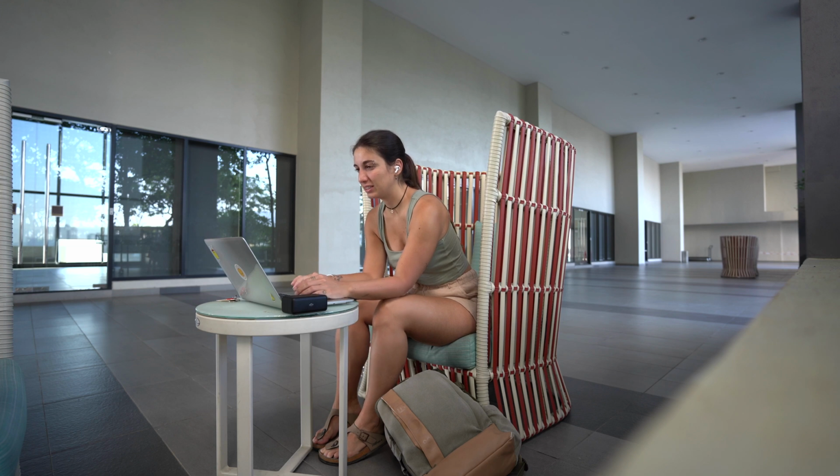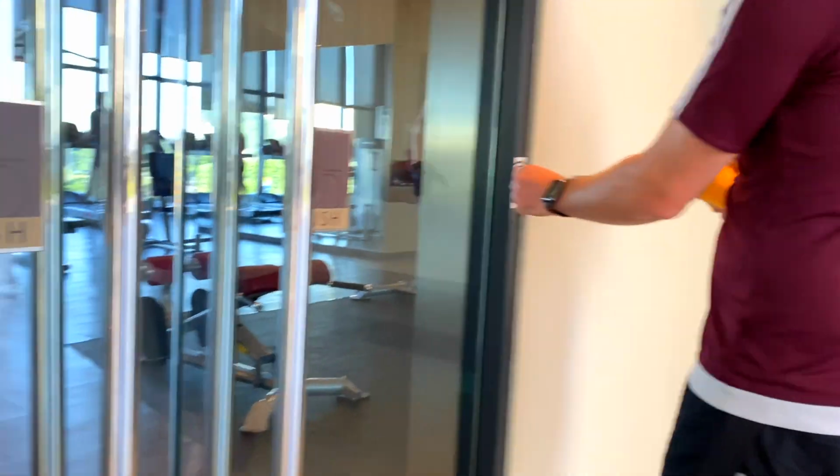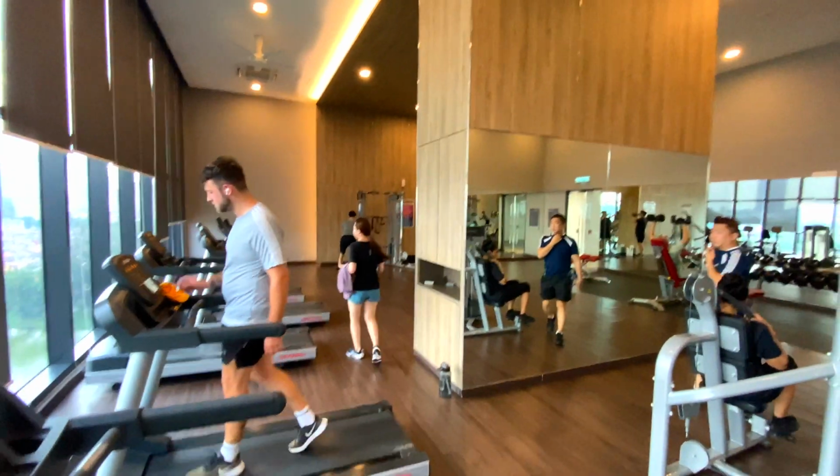I'm gonna have my weekly call with one of my clients right now. I came down to the common area inside this small little pod to have the call because there are still people working in the co-working, so I decided not to disturb them. After the call, I joined Ryan at the co-working, where we spent the rest of the day until it was time for the gym. So we went for a nice sweat to end the day.